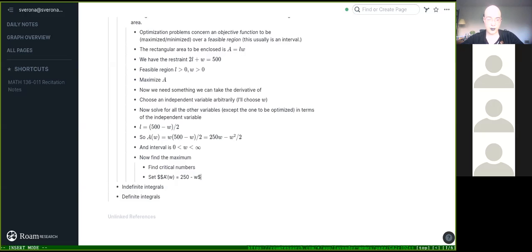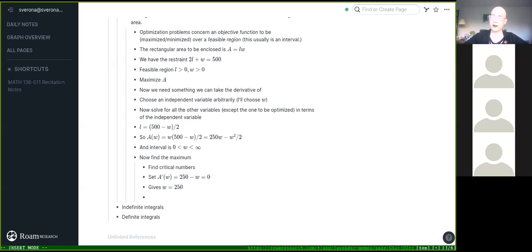And so I set that equal to 0. That gives me W equals 250. And so I claim that there aren't any other critical numbers because there's 3 kinds of critical numbers I can have. We just did one of them. The other 2 are places where the function's non-differentiable, and that never happens because 250 minus W always exists, right? Or the endpoints.